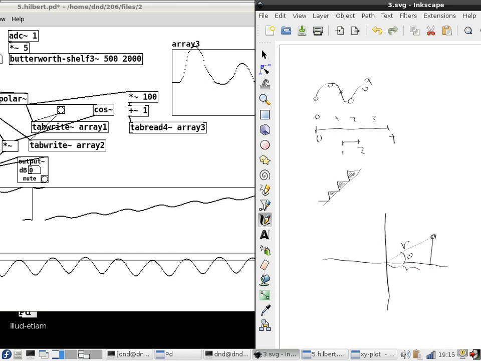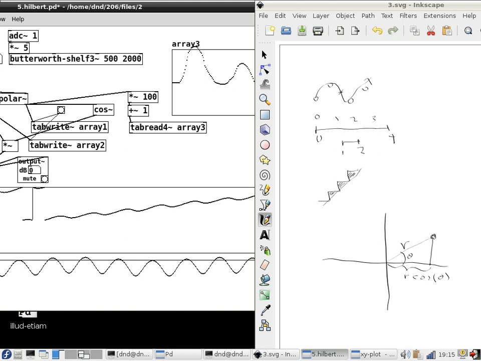If I drop a perpendicular here and ask what this distance is, that is r cosine theta.